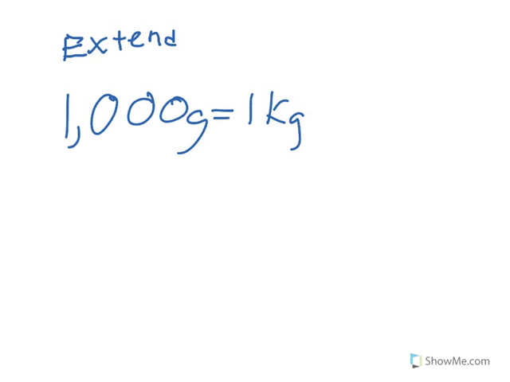It says an object has a mass of 2 kilograms. How many milligrams in the mass of this object? Okay, so we got 2 kilograms equals 2,000 grams, because 1 kilogram equals 1,000.